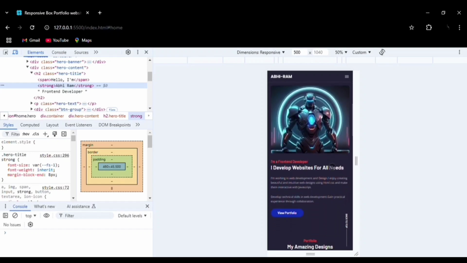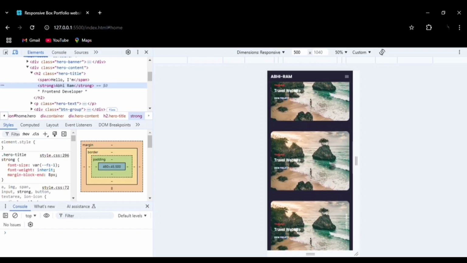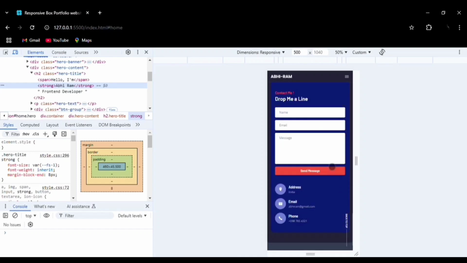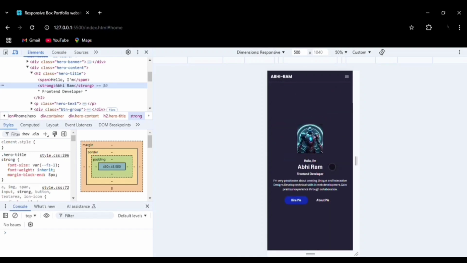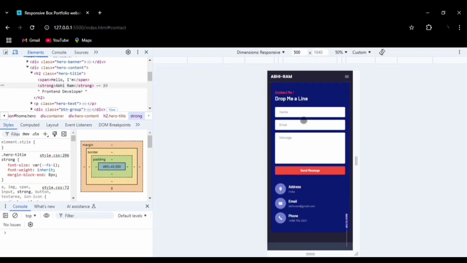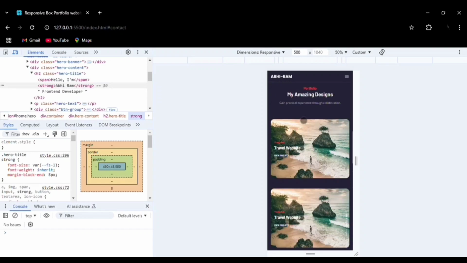You can see how neatly they are aligned in the mobile screen size, based on mobile screen size, and you can see the menu bar here. This is the menu bar, and you can see how we are able to move from one tab to the another tab, that is one section to the another section, by clicking on the menu element. And you can see the smooth animation effect, and everything is aligned perfectly.